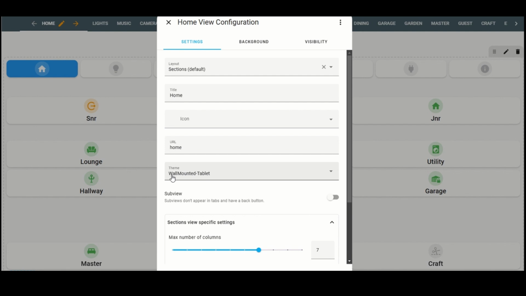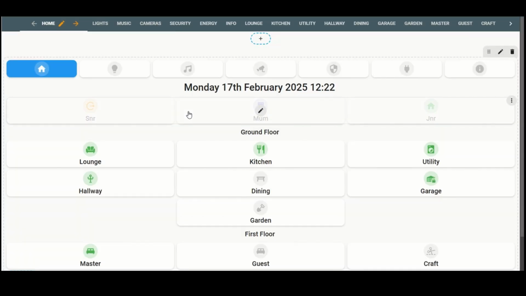And in this case, I've got my theme of wall-mounted tablet being applied here. So every single one of these pages has this theme denoted, and that means that regardless of what my user setting is, the theme that will be applied to this page is the wall-mounted tablet theme. And that gives you so much more control over what you have available to you.